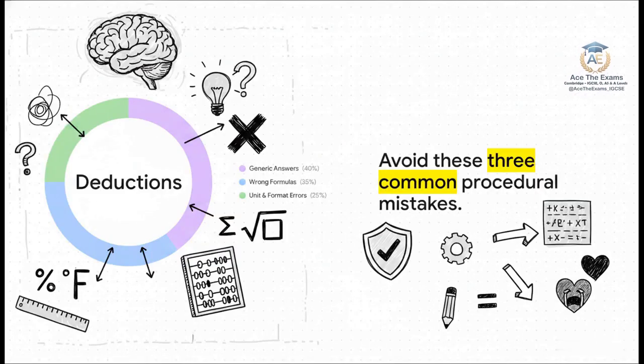Okay, interactive workshop phase 2, audience tracking. Take 60 seconds to mentally map the data on this chart. The vast majority of points are lost not because students don't know the material, but because of these 3 easily avoidable procedural mistakes: generic context answers, poor grammatical structure, and a lack of textual evidence. It is incredibly frustrating for an examiner to watch a brilliant student crash their essay because of a technicality. You have to spot these violations in your own writing before you hand that paper in.